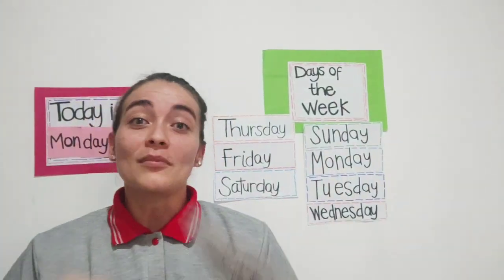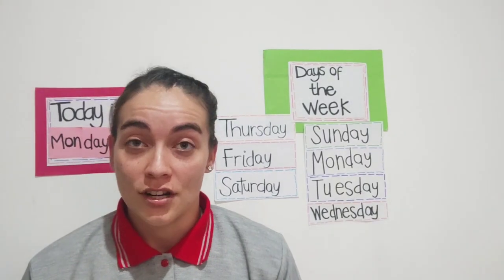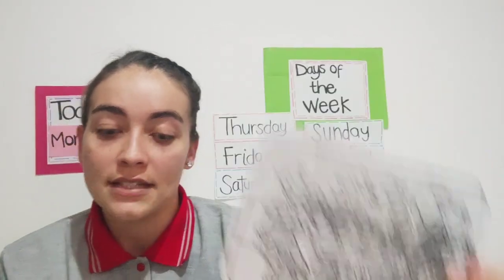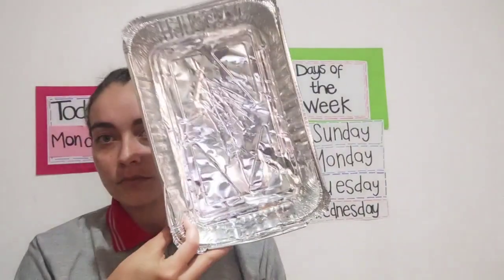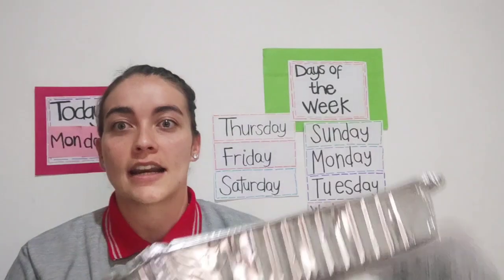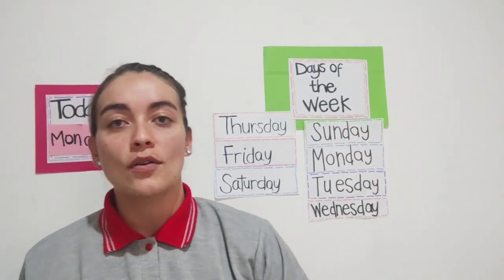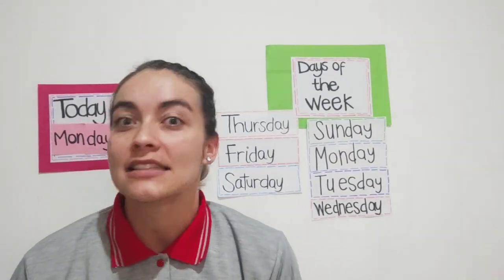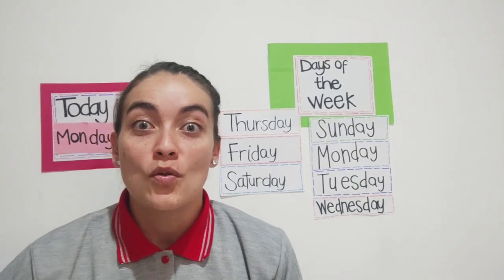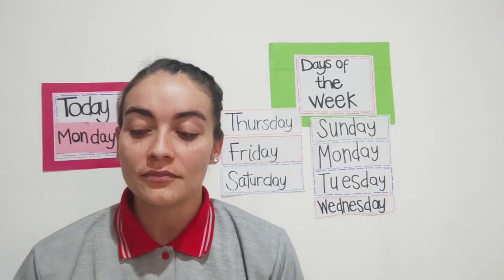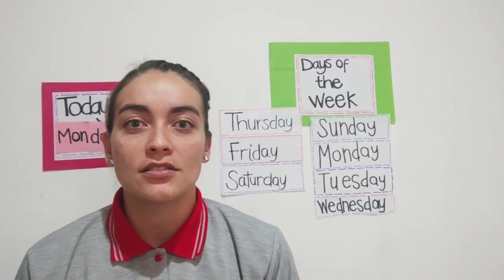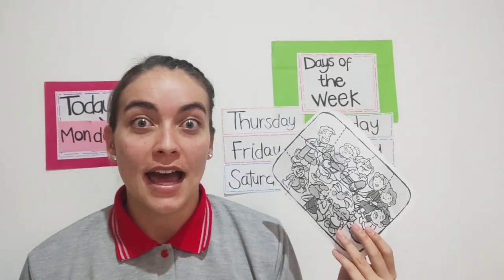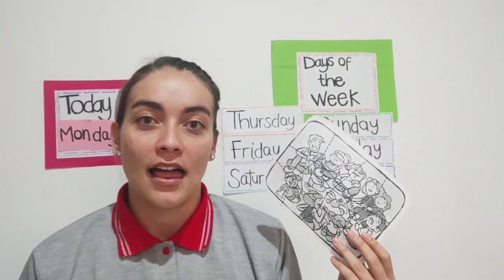Great job. So for this activity, for the treasure hunt, we're going to need our puzzle, nuestro rompecabezas. We're going to need a plate, una refractaria donde puedan echar el rompecabezas. And we're going to need rice. Arroz, harina, frijoles, garbanzos, lentejas, lo que deseen usar para cubrir nuestro tesoro. We need to cut our puzzle para que los niños después lo puedan armar a la vez que van encontrando cada una de las fichas.